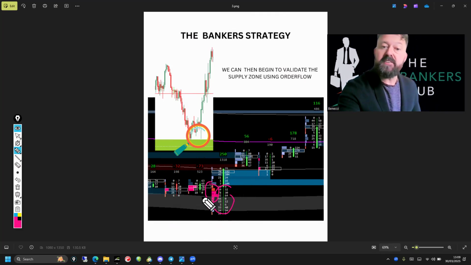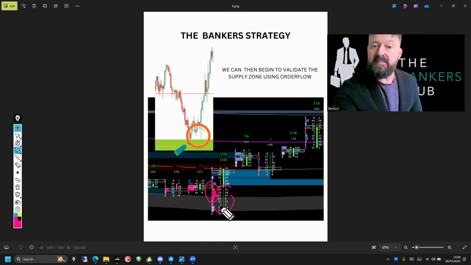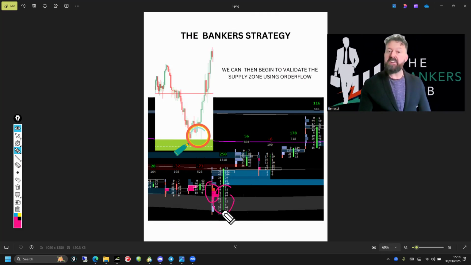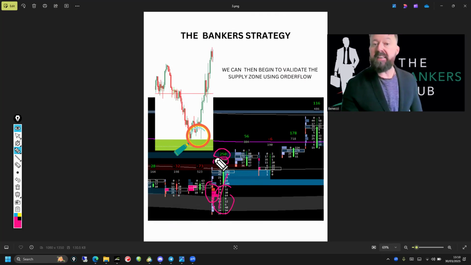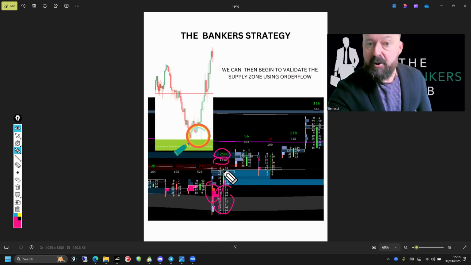So aggressive sellers were coming down into the area of interest. They got absorbed by passive buyers, which is buy limit orders getting filled. Price then started rallying away. We can see here as well, which is an important confluence, an increase in volume. We can also see this big green number. That means basically there's a lot of buyers, that's buy side delta, taking control. The point of control there, you can see, has the most buying taking place.